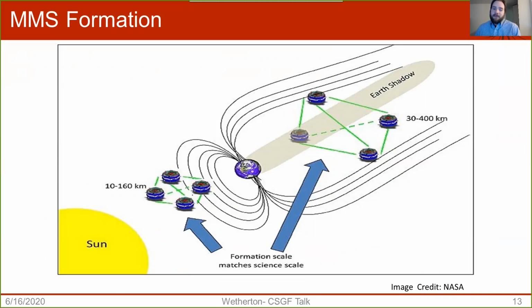So the spacing of the spacecraft allows for some spatial information, but it does not give gradients at the smallest scale. They're still separated by larger scales than you expect the smallest gradients to be, which is somewhat unfortunate. So it would be nice to be able to have more information. And there are a lot of spacecraft missions that don't have the luxury of having 4 satellites measuring things. So if you have just one, it would be nice to know what gradients are like to give you some idea of the context of what you're measuring.